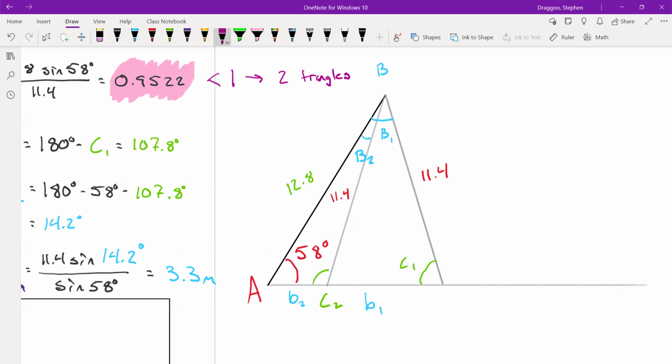The other version might come up though, the one where there are no triangles. The way that you'll know you have none, even if you don't check that number, is when you try to solve for your very first angle, your calculator is going to give you a domain error. If you get a domain error, that means no triangles, or it means you made a mistake plugging things into your calculator. But assuming you did that part right, there are no triangles.